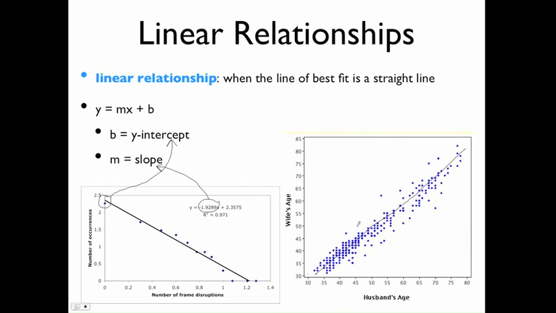You will not calculate the slope based on any of these points unless they're the 2 points you're using. So I could use this point and I could use this point, and I would use that to calculate my slope. You could use this one and you could use that one if you wanted, but you could use any point you wanted to calculate the slope. And this is a linear relationship when your best fit line is straight.